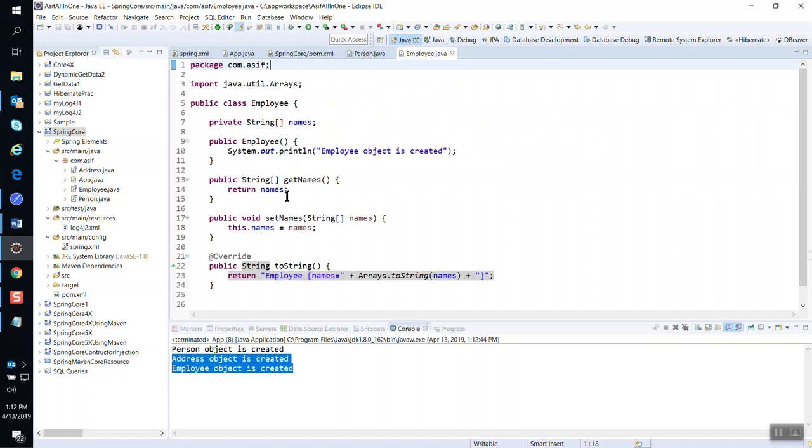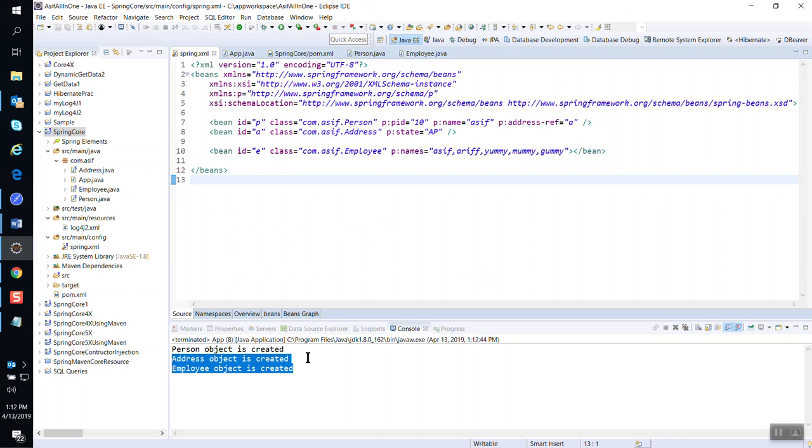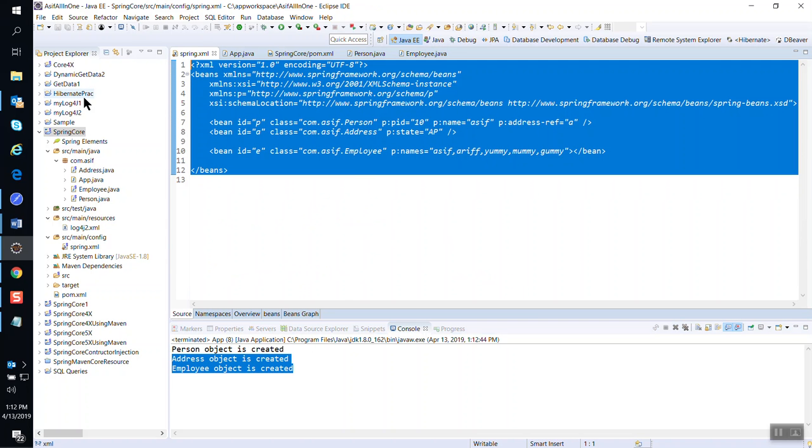Everything went fine. But what if we have things known as set, list, and map, those collections? Then definitely we need to make use of the array attribute.